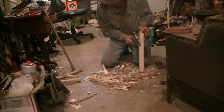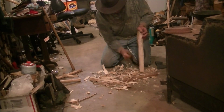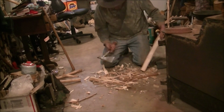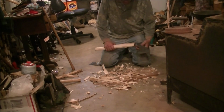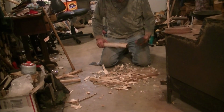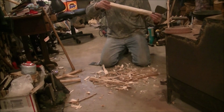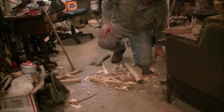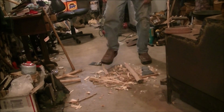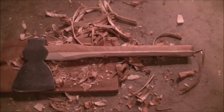And you kind of get the idea, and then just, all of the scraps go into the stove. You see, you generate quite a bit. It should make quite a pretty handle when it's done, with the two-tone, I hope. Well, I'm going to bring you back when we get a ways further and give you an update. Just wanted to do an update before I went too far.